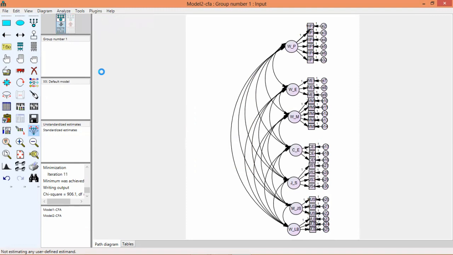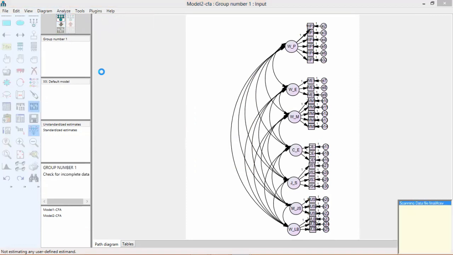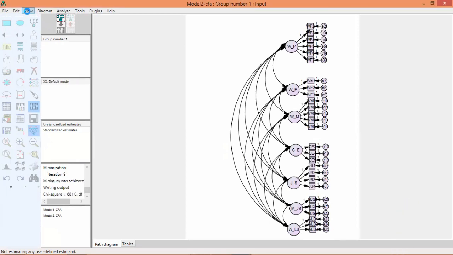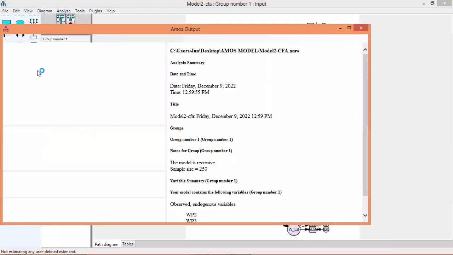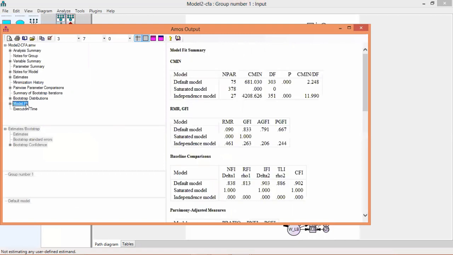So I am reanalyzing the model. Let us see what's the result now. Okay, so IFI, CFI values are greater than 0.9.